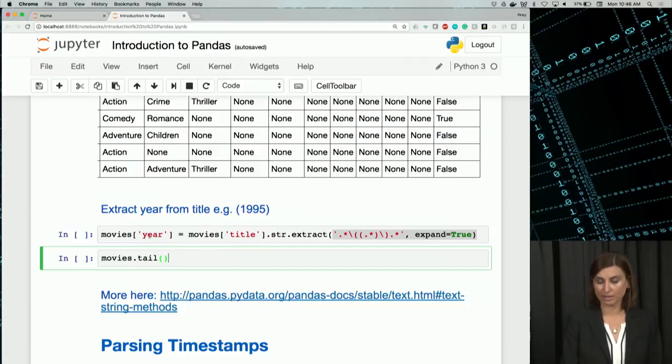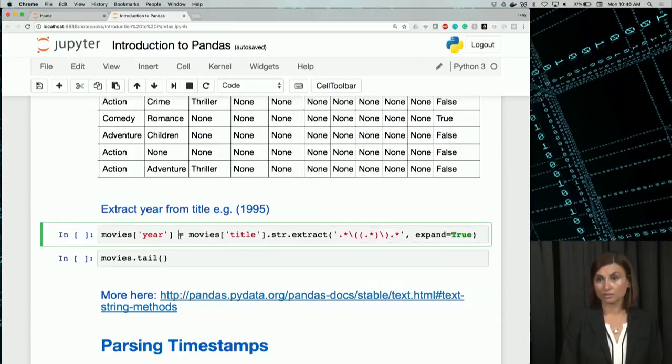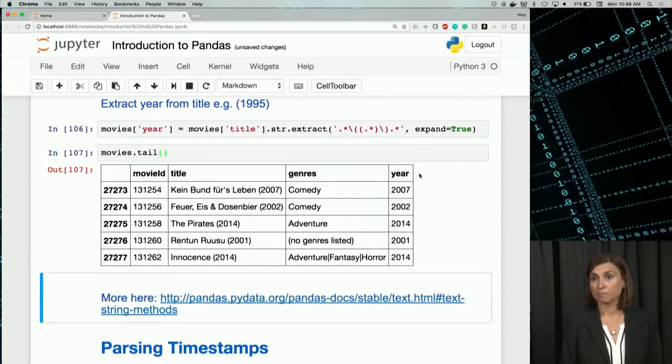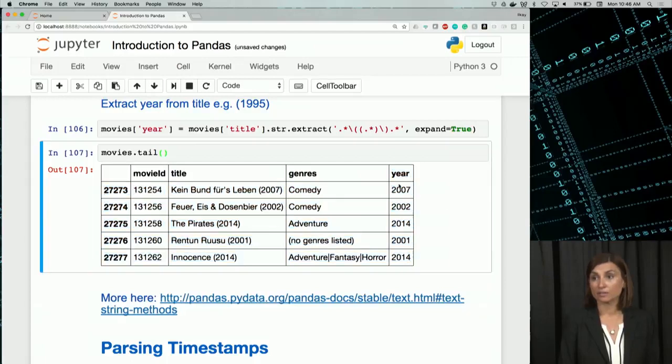If we run this now, let's first run our extract operation. Then let's get the bottom of it. We'll see that year is a new column here. And it just gives us the year that was mentioned at the end of the title in a new column.